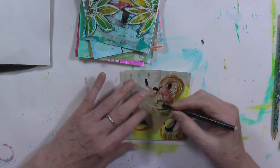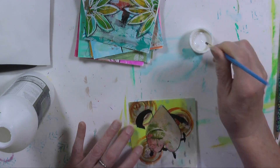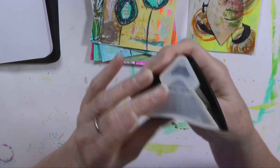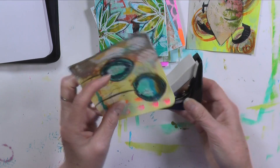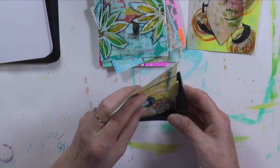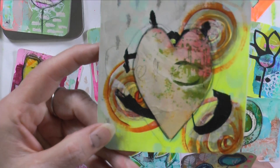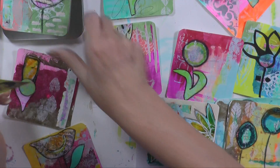Let's finish this one. I've got a corner punch here — this is a large, it has an L right here; there's one that has an S. I don't know who makes this, maybe Memory Keepers or Paper Studio. I'm going to see if that works — yeah, that works fine. I'm going to put just a little round edge on all of these. I think I'm going to use double sided tape on these. I really love how that turned out — from where it was to where it went. You don't have to love it, but I really like it. I think this is my least favorite and this is my favorite.